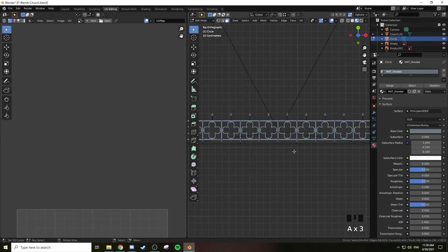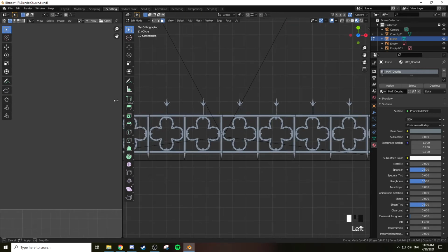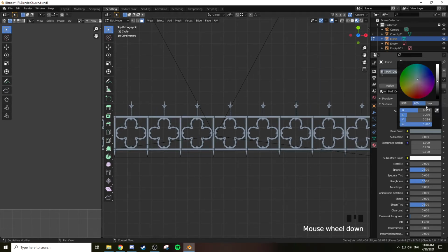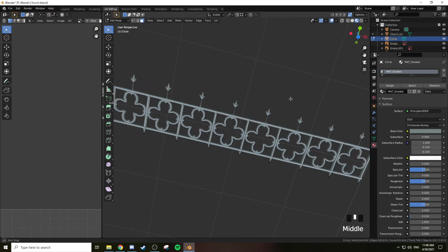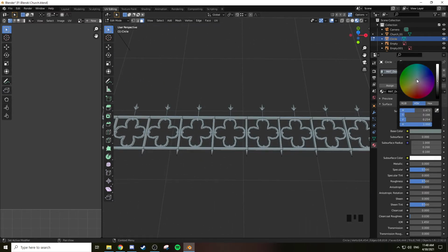Let's do material preview. Let's make this a little bit bigger. Kind of like a dark, dirty blue. Oh, that looks kind of good. It's a bit of a gray. What about a red?